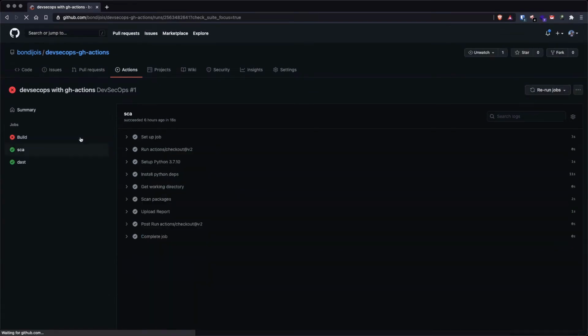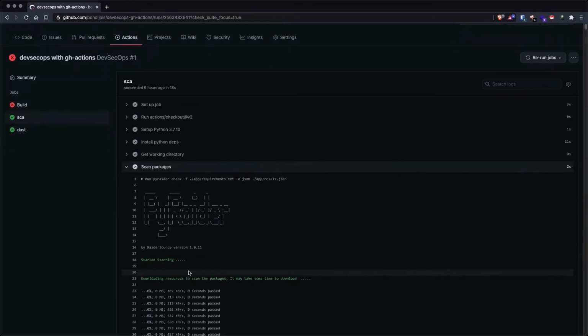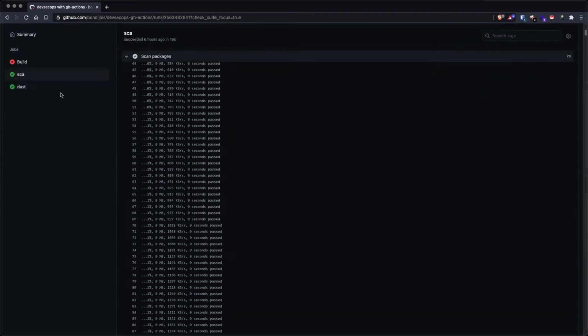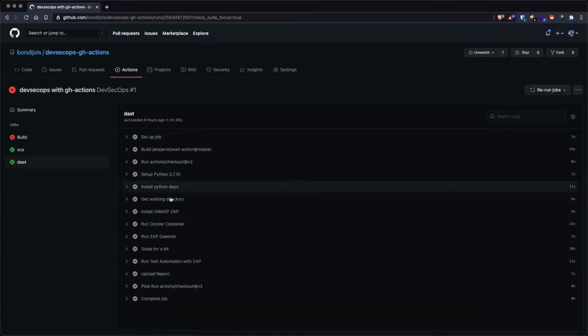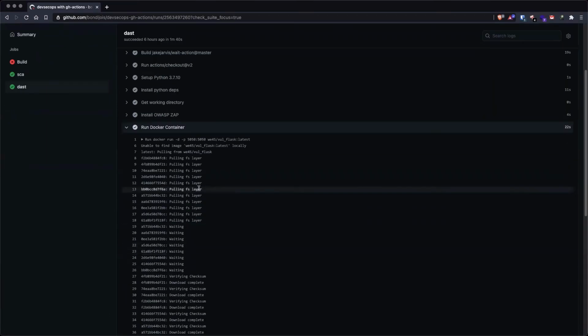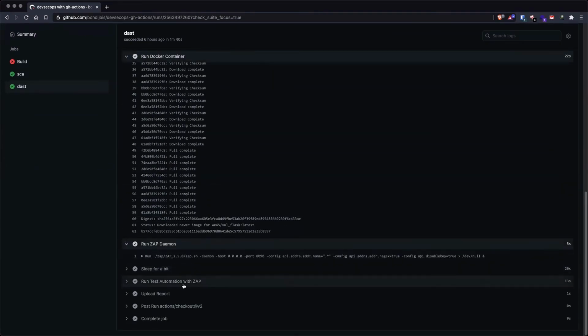Then you also, at the same time, want to ensure that the source code or the components that you're using are a lot more secure. So in my example, I'm using an open source tool called PyUp, which is a software composition analysis tool for Python applications, and it's going to perform a few checks. Similarly, at the same time, I also have a DAST scan with OWASP ZAP, where I'm going to initialize the container which I built in my previous step. So I'm going to launch my container, and then I'm going to run a ZAP scan.